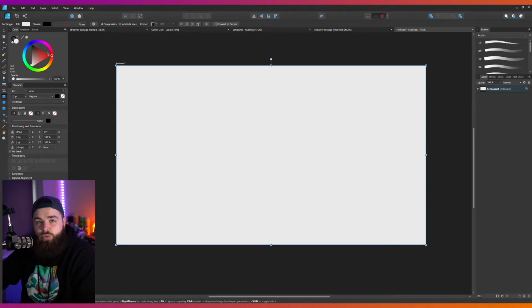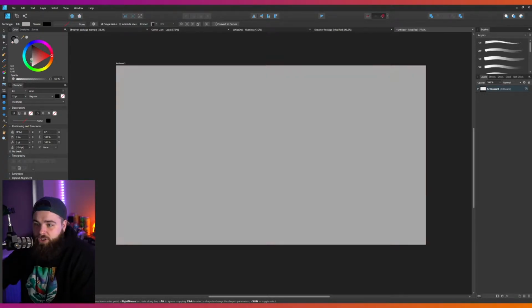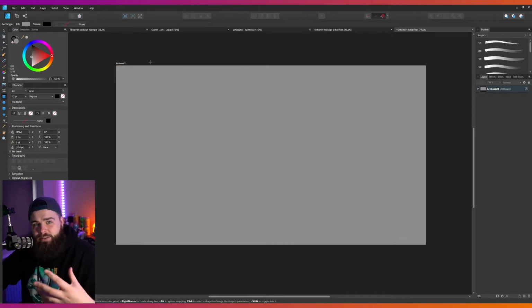Now, once you've got this, it's all about finding the color that you're going to go for. Obviously, we went for a gray, pink and yellow scheme in the last one. We're going to change it up a little bit here, maybe go for like a purple and blue theme. A lot of people do that on Twitch, so let's go with that. I would suggest kind of keeping it very dull on the background and making the accents the colors that you accentuate.